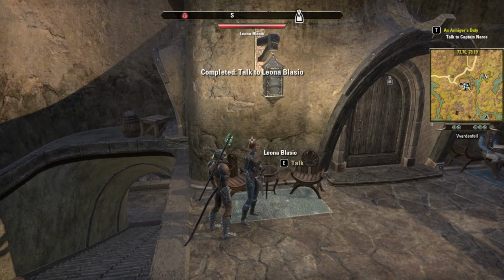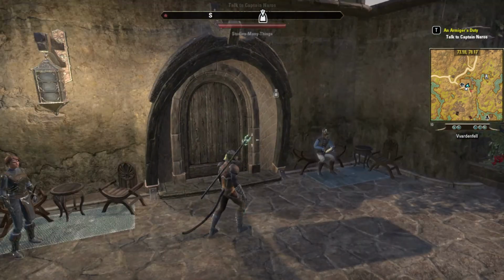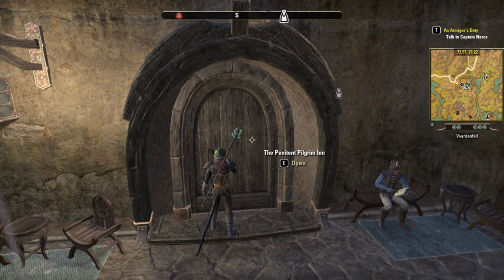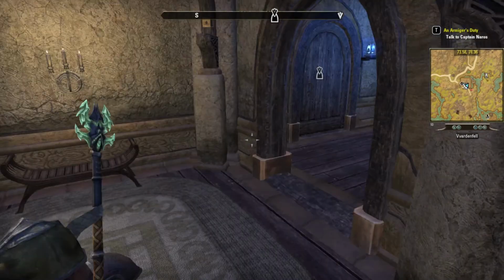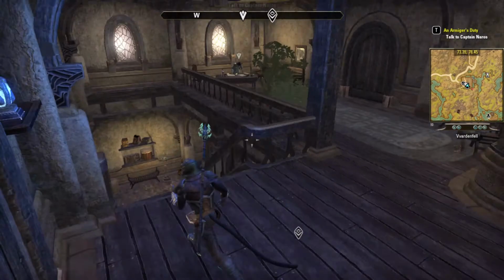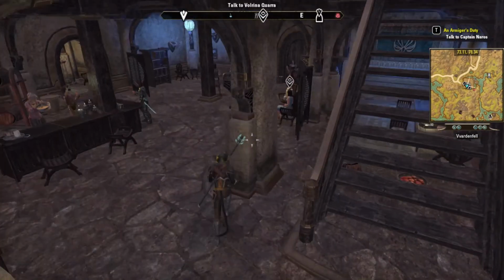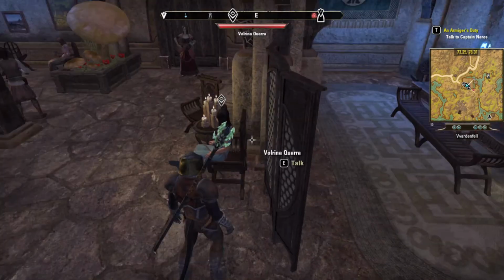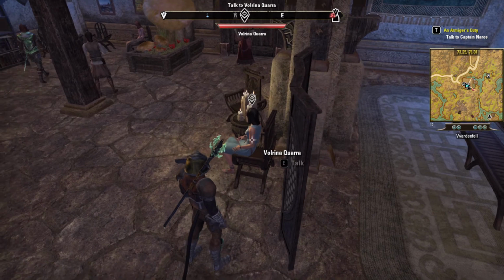Mages. Alright, yeah, I don't care. He can be a bastard all he wants. Doesn't matter to me. Alright, I do believe you can own a room here, in this inn. Come on, talk to her.